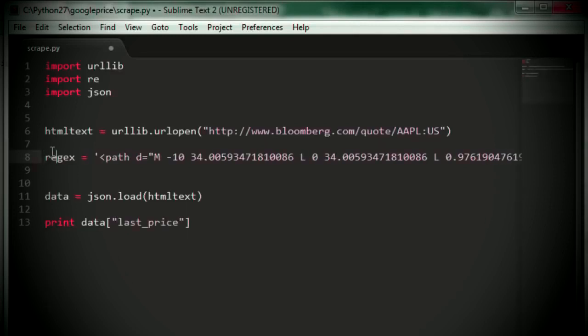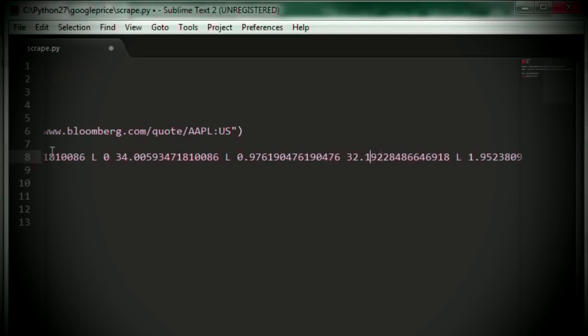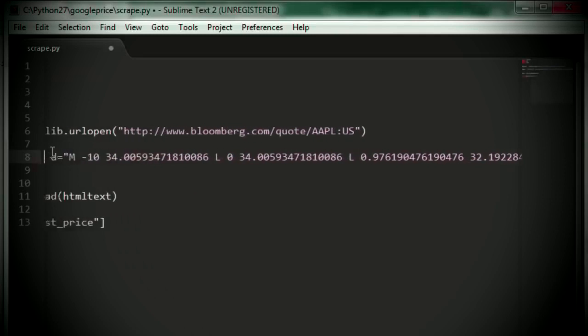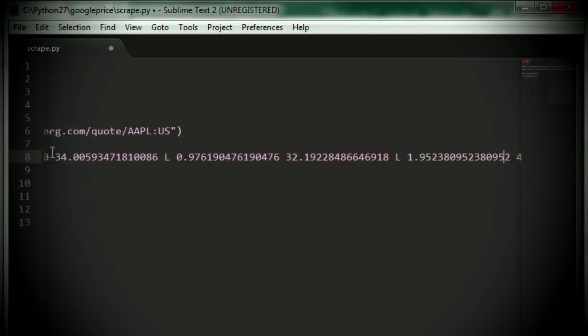And in order to get from the end to the beginning, you use the Home and the End button on your keyboard. So path d equals m -10. And it looks like these numbers here are the data. Maybe not. I don't know why they're 44.3.